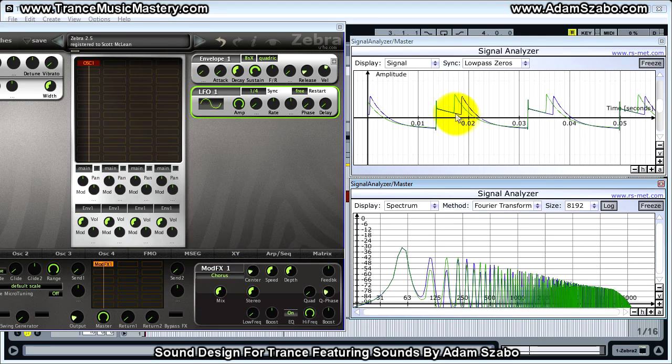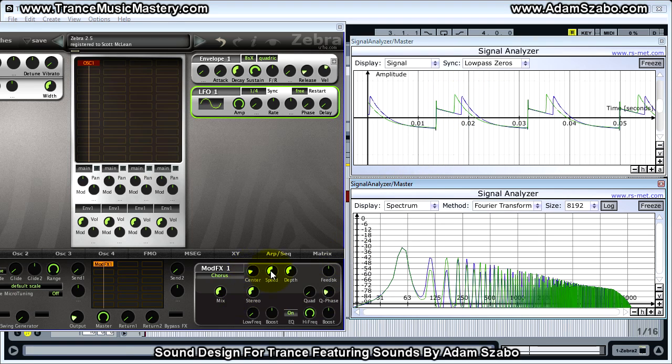You can see that the chorus effect has added the spike portion here as a result of the phase differences between the left and right channels and that LFO modulation. The LFO modulation is responsible for the phase of each left and right channel cycling back and forth between 2 points.